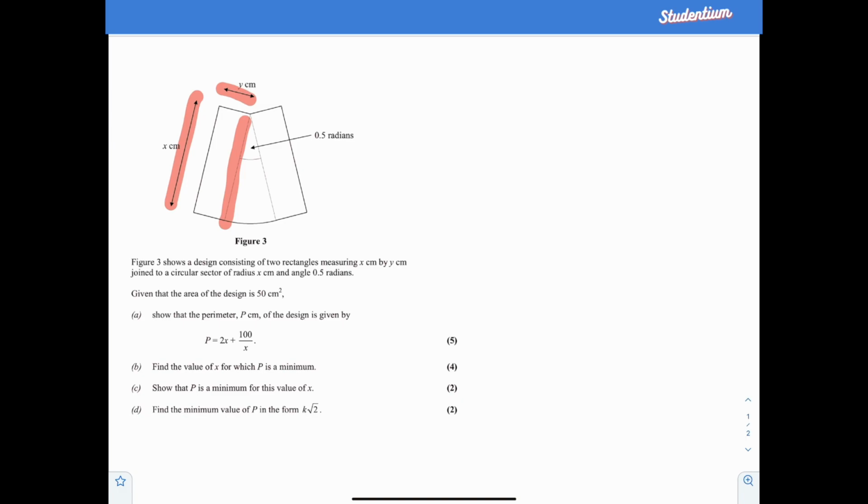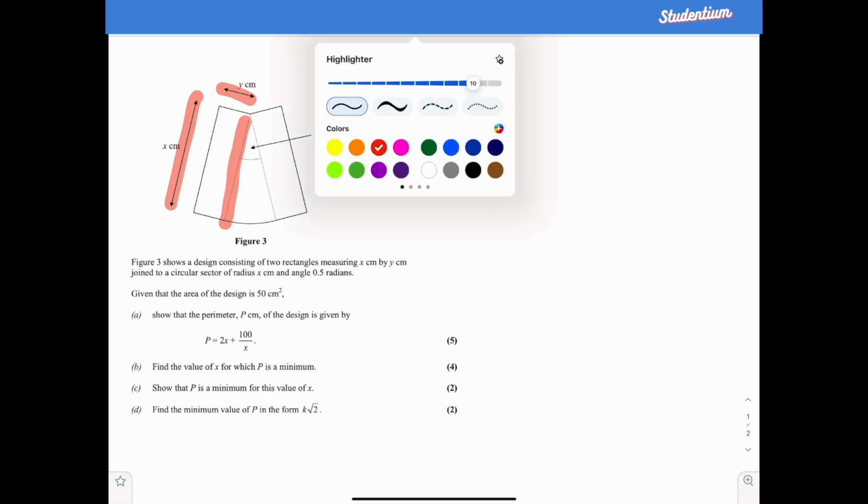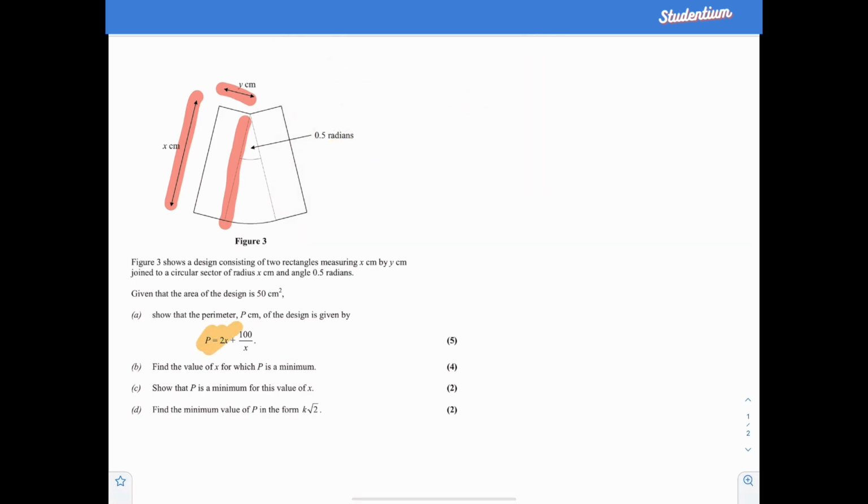The first thing I'm going to mention is that students often go wrong because they feel you need to use this show that answer to get somewhere with it. They're distracted by it. They look at it and think, how am I going to find 100 over x? I'm stuck. But my top tip with questions like this, part A, is to look at the data they have given you.